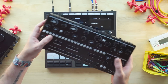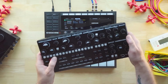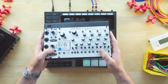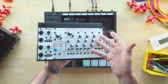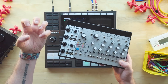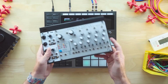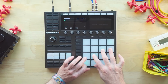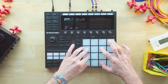We've been able to sample monosynths and turn them into polyphonic monsters with tons of really cool modulation built into them. We were able to sample Eurorack and take advantage of all the really cool things that you can do with Eurorack synthesis, and especially unique voices like Akemi's, and capture that into a multi-sample that allows us to now use all the cool stuff in the machine to make it even cooler. And then finally, you can sample any software instrument you like, whether that's in the machine or in your computer, and turn it into something wonderful.